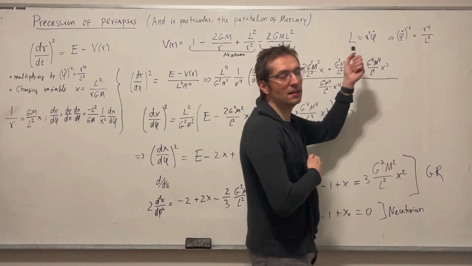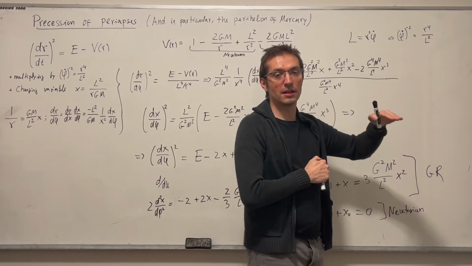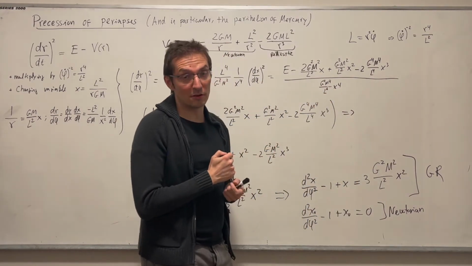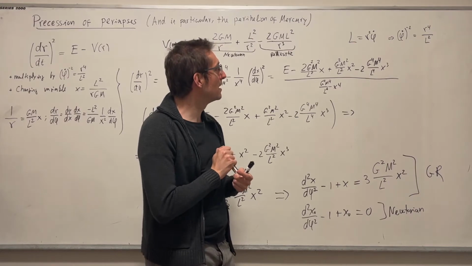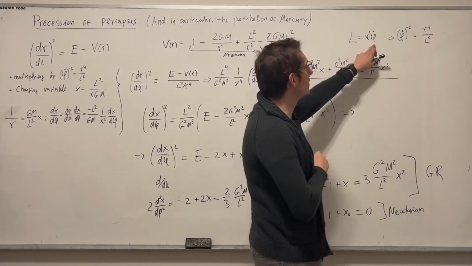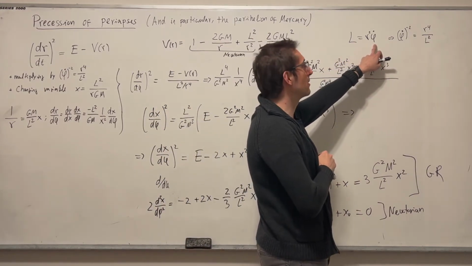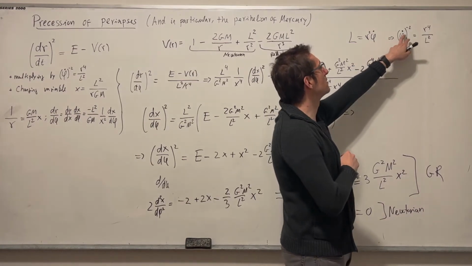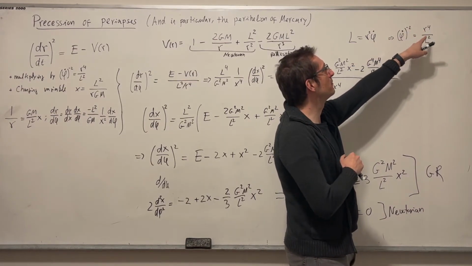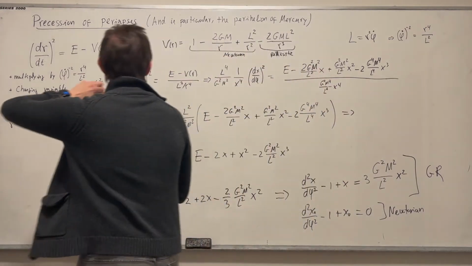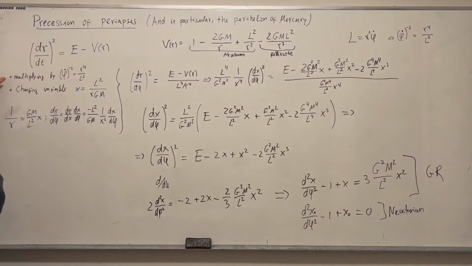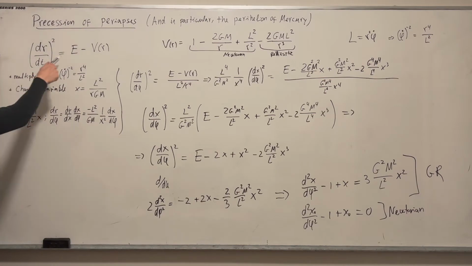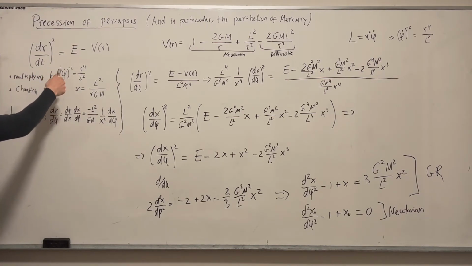The conserved quantity L, when we are in an orbit in the equatorial plane, that we can always assume without loss of generality, then we know that L is equal to r squared phi dot that we saw just right before. That means that phi dot to the minus 2 is equal to r to the power of 4 divided by L squared. Now, in this equation here, we're going to do the following manipulation. First step to operate with this equation is to multiply by phi dot to the minus 2, which is the same as multiplying by r to the 4 divided by L squared. I can choose which one I multiply by because it's the same.